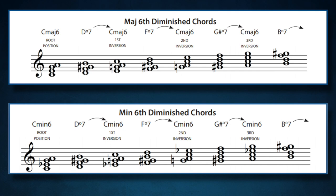Next, we want to use the notes in each scale to generate chords, and this is achieved by diatonically stacking the intervals that make up each chord over their corresponding scale degrees. Here it is, applied to both scales. Notice how each scale generates the four inversions for its sixth chord and its diminished seventh chord.